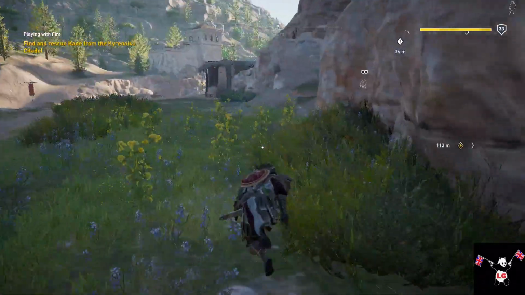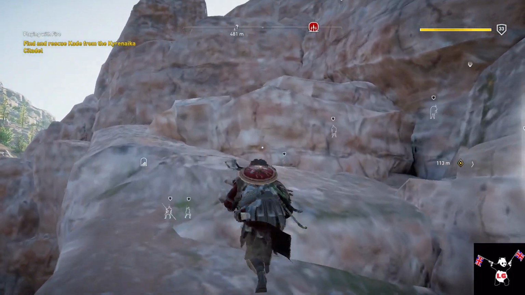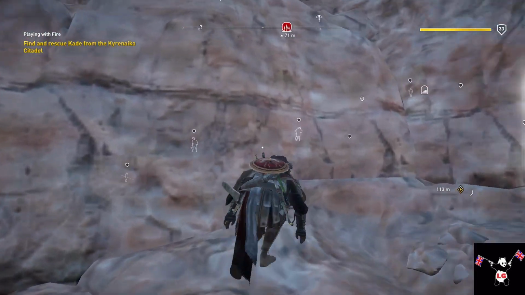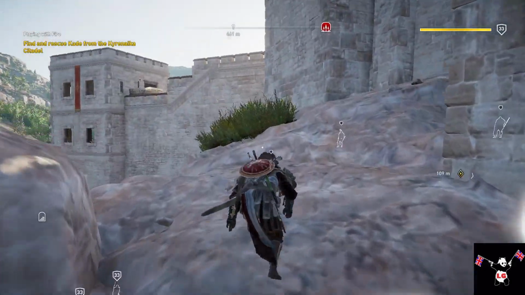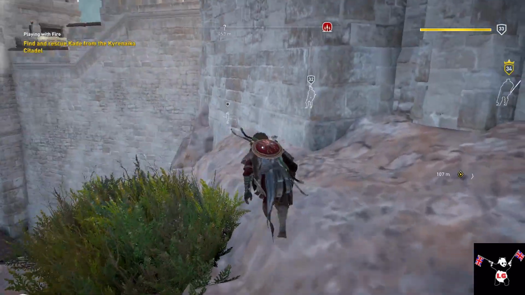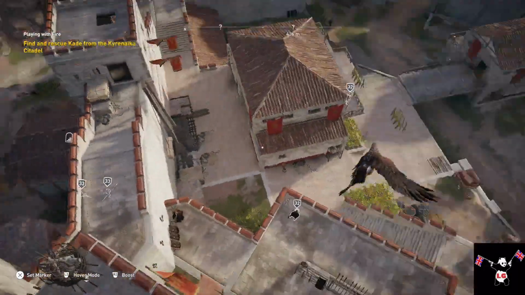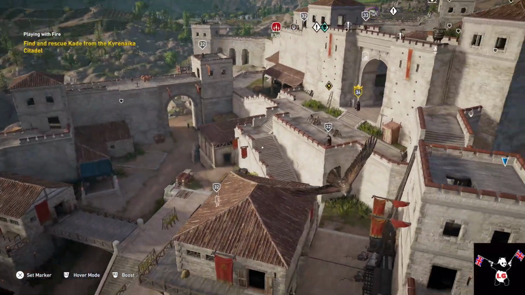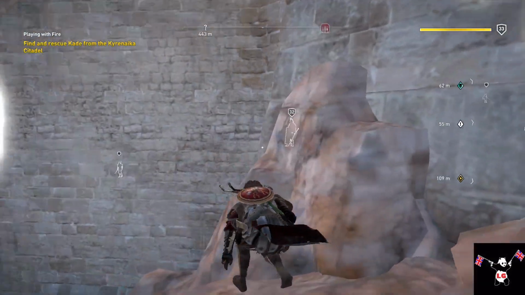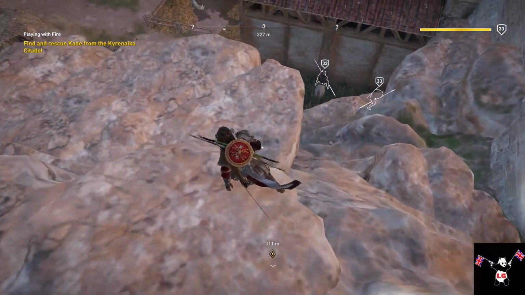I want to scale the wall where that beacon is, not set a trap on it first. So they can't call for reinforcements. Bad enough as it is with a... where is it? Let's have a look. There. Anybody in that tower? I have to go up. There's people down here.